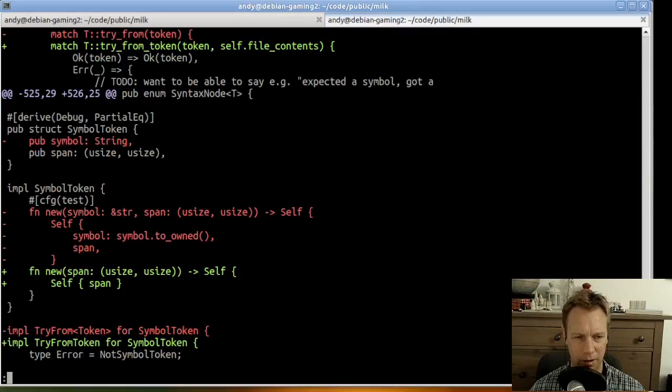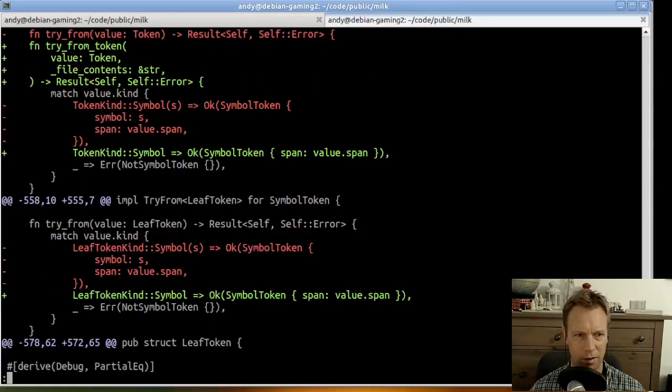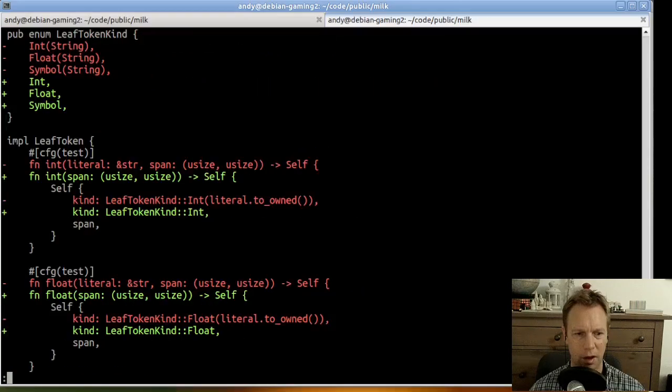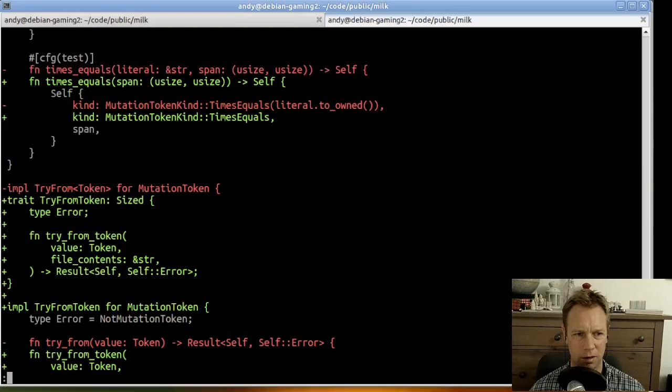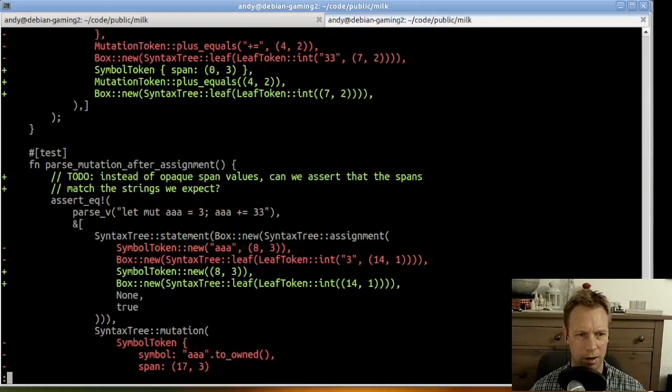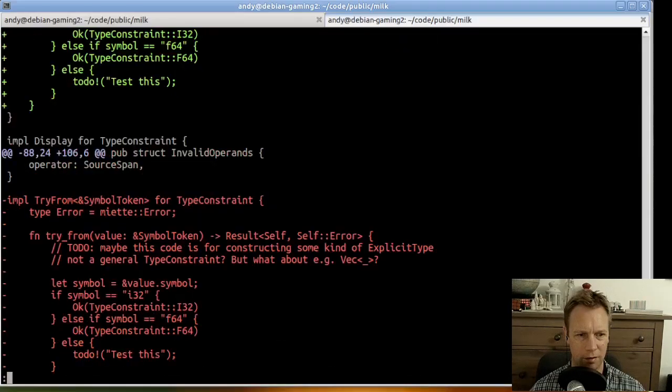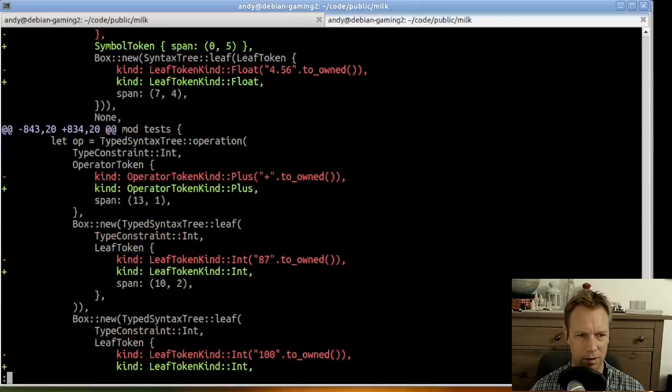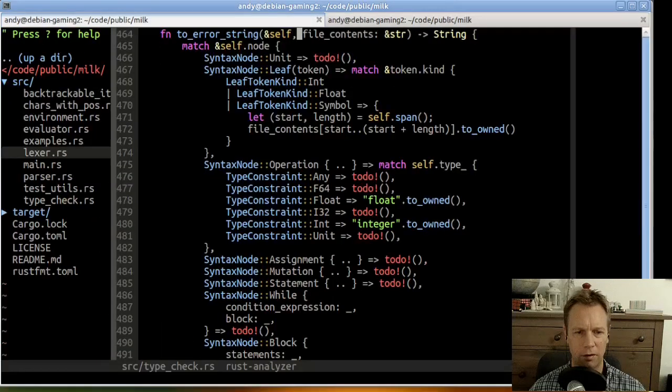And then getting quicker as we scan through because we're more confident. Oh yeah, the last thing I wanted to do was, I created that trait, try from token, in just a random place. And I would like now to think about where in the source code it lives. But let's just continue. Yeah, okay, so the diff looks fine.